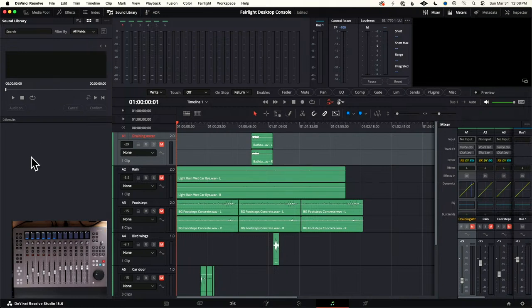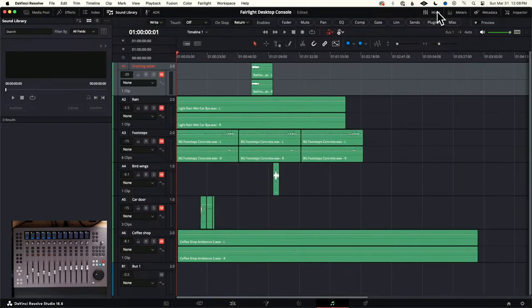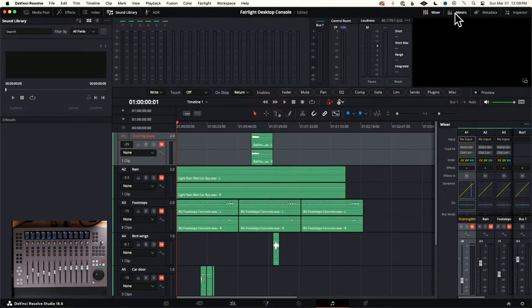Now, what I have on the screen up here that's attached to the console is basically a more detailed version of this. So it has all of this, plus it has the meter section on my screen, which is really nice. So now I could actually, over here, turn these off and get a lot more real estate in DaVinci Resolve. And then instead, I have the metering and the mixer UI over here on my console screen, which is pretty nice as well. All right, we'll go ahead and leave these up for the moment.